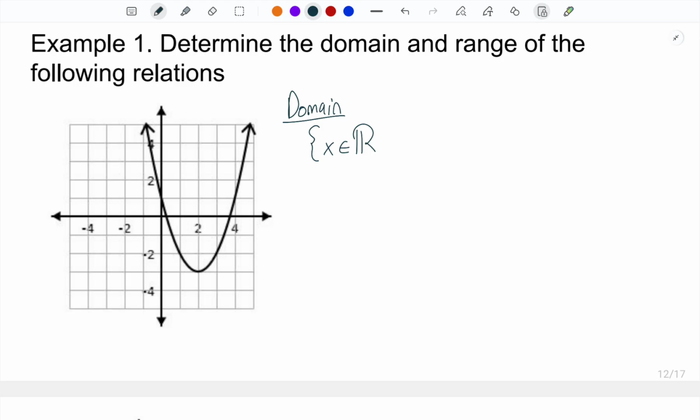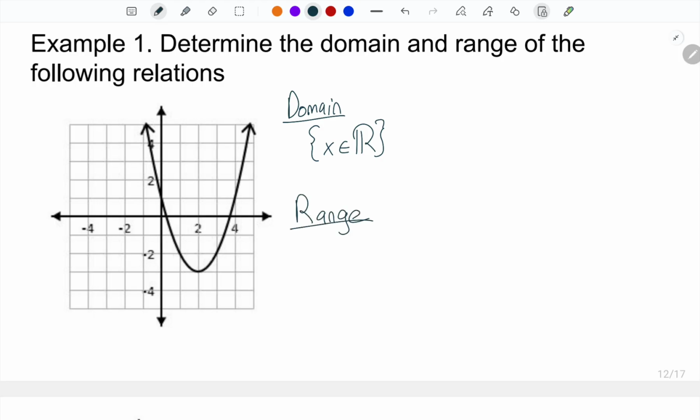We just need to see, is there a start or an end point? And in this case, well, there is no start. I could keep going to the left forever and ever. You could keep going further and further negative. Your graph would keep going. Same thing with to the right. Your graph would keep going to the right. There is no stopping point to your graph. So all I have to do is x is an element of the real numbers, and that's it. You can cover all numbers.